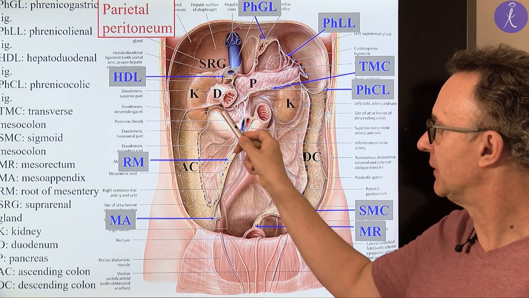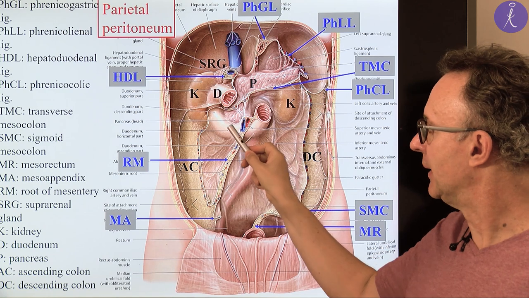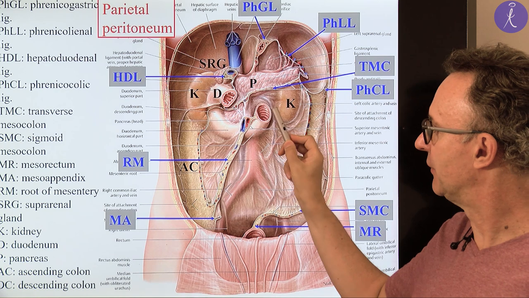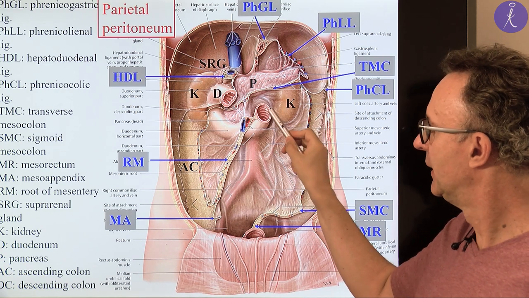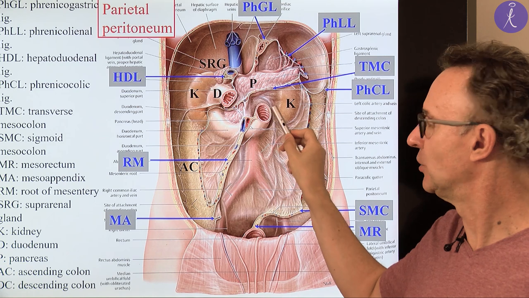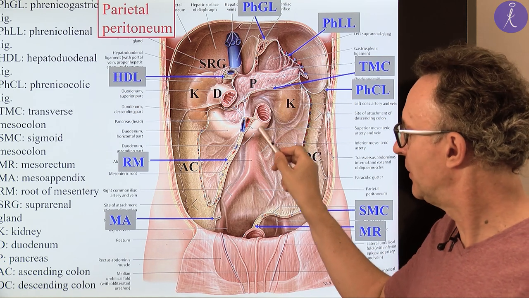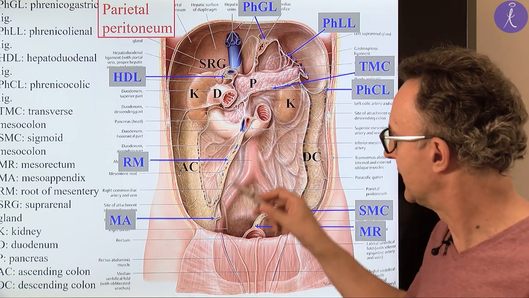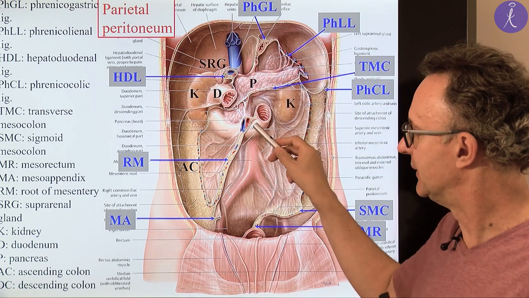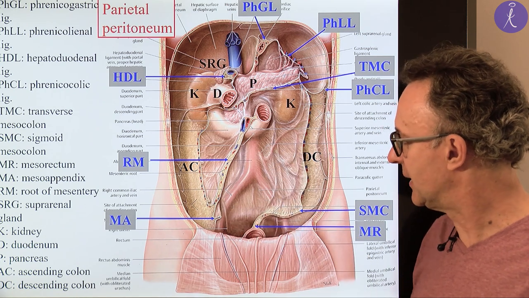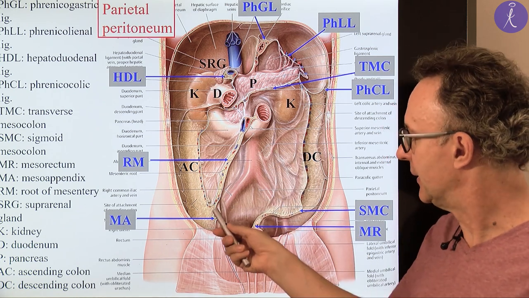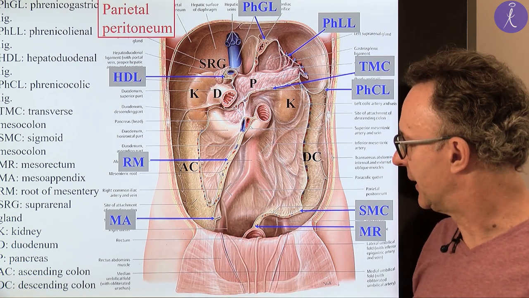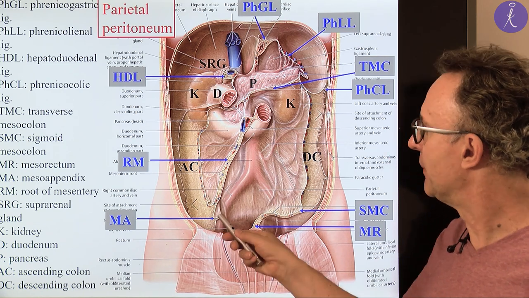The descending part of the duodenum from a certain level, and then the inferior horizontal part, is retroperitoneal. From the duodenojejunal flexure — located on the left side at the level of the second lumbar vertebra — we have an oblique line. This is the root of the mesentery, the origin of the duplicate of the peritoneum to the small intestine, which is called the mesentery. It leads down to the right iliac region. Here you see a tiny duplicate to the appendix, called the mesoappendix.